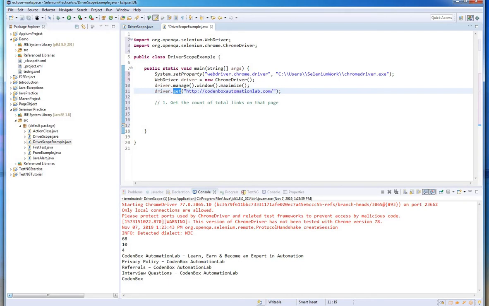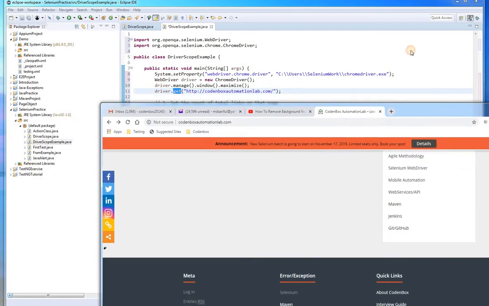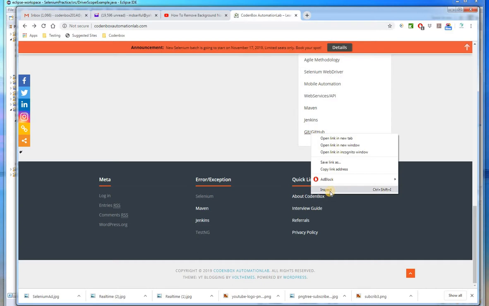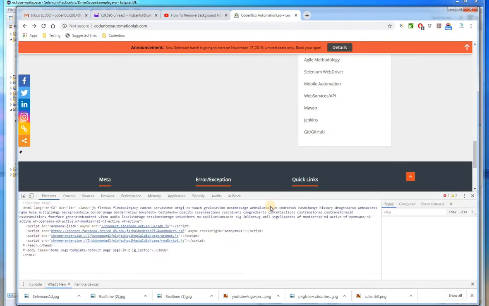The first task is to get the count of the total links on that page. So one more thing to get the links. Here is one thing in development: whenever any text or anything has a link, you'll see it has only one tag, called A. A is an anchor.